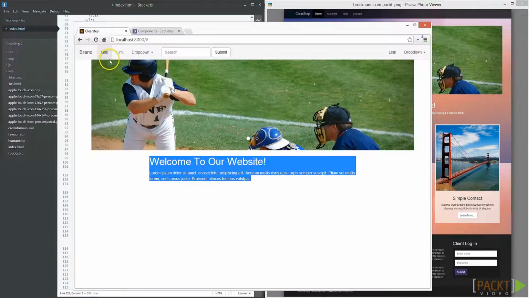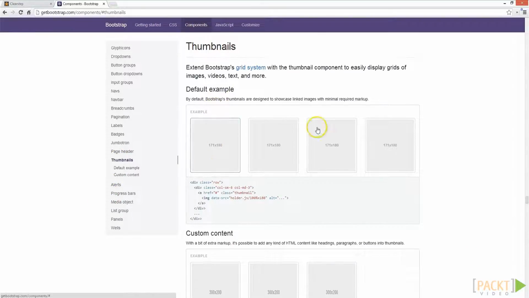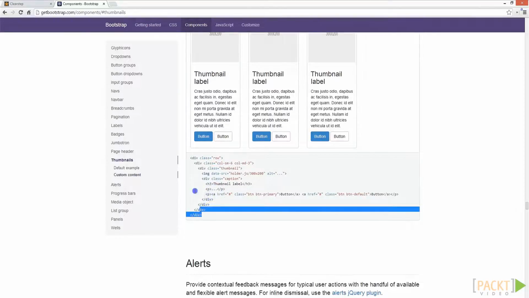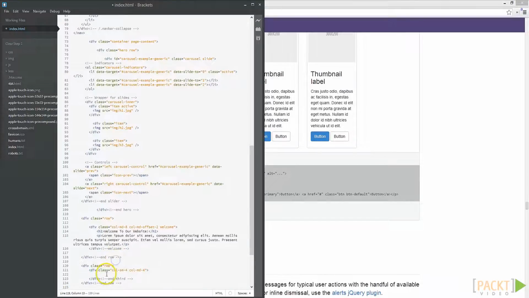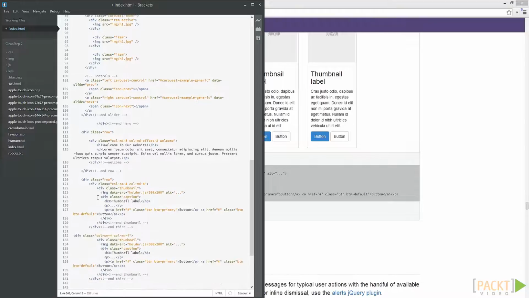We'll go out to Chrome and head over to Components. Thumbnails. That's looking just about how we'd like it, but that's even closer. So let's get this markup right here. Grab the div with the class of thumbnail. That's what we need. We will copy that, paste that right in to our markup. I'll add an annotation real quick. Perfect, so we know where that ends within our HTML. And then we will just take this, including the 4th, or the 3rd, and paste that in 2 more times.